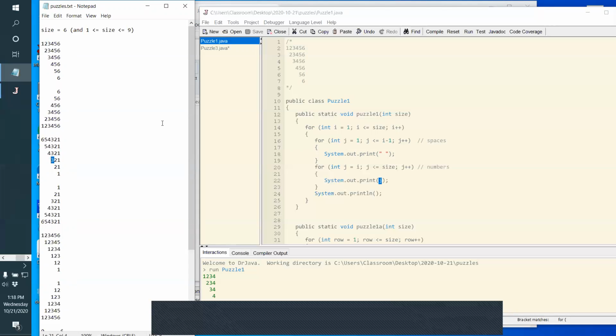Sometimes it helps to go to the ends. In column 1, I'm printing 6. In column 6, I'm printing 1. What would give me that? I need a little equation. In column 1, I'm printing 6. In column 6, I'm printing 1.